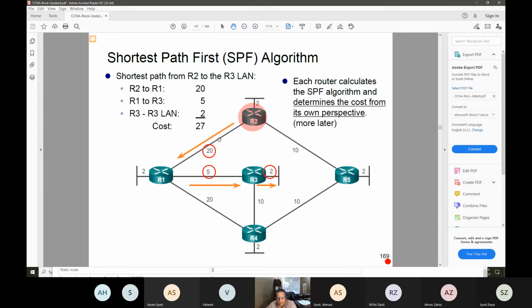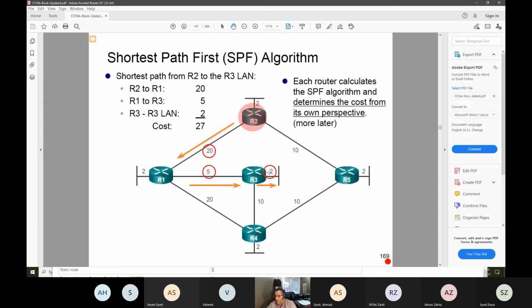So if you have got these routers connected like this, and let's suppose R2 wants to go to R3, and these are all the costs, is it feasible for him to go with 20 cost, 40, and 10, which is basically 50 and 2, 52? Or it goes from R2 to R1, like 20. This cost is 5.